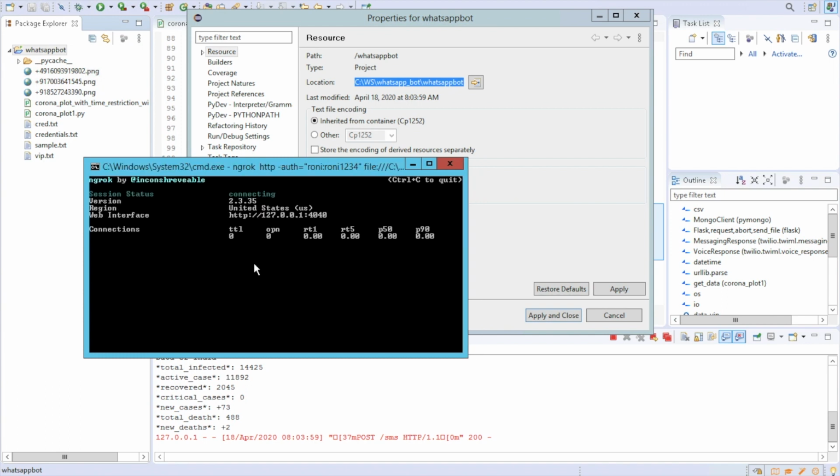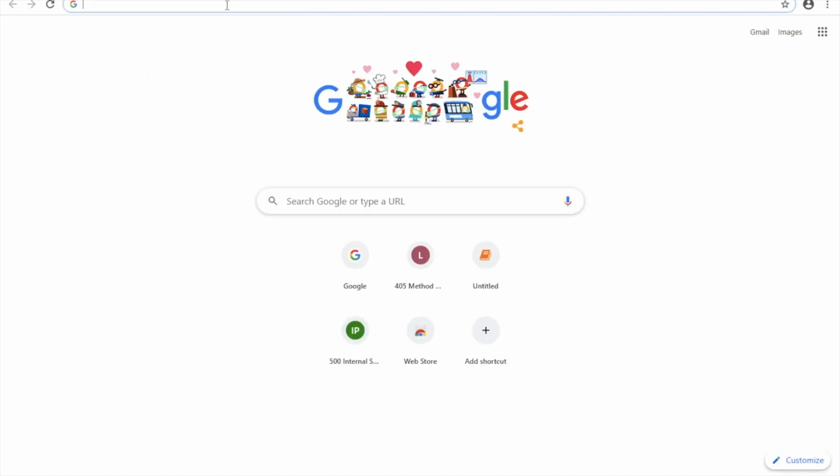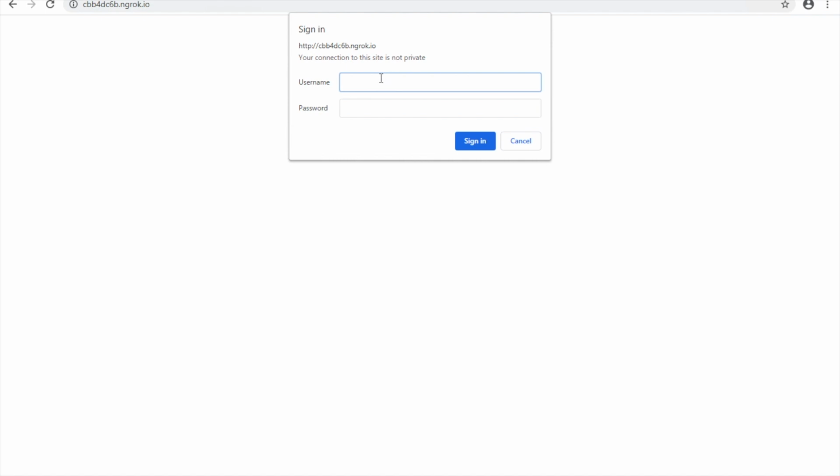Okay, so let's run this. See, this is now working on this port. Now what will happen, if you copy this and run it here, it will ask you for the password. Let me type the password.